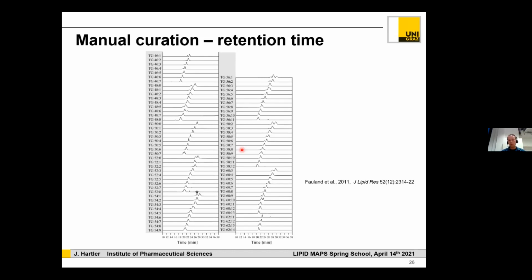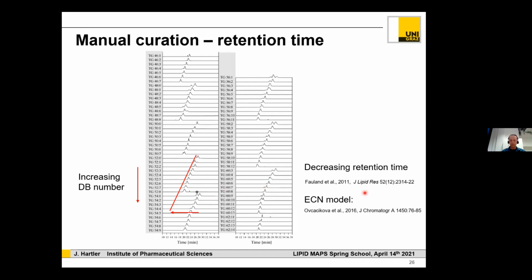What is very important if you're doing a reverse phase is the retention time. For example, you can see here a series of identified triglycerides that has been published in this publication from Harald Köfeler's group. For example, you see here the 46:1, and if you go down, the 48:1 elutes a little bit later. So that means with an increasing number of carbon atoms, the species elutes a little bit later. When you have an increasing number of double bonds, the species elutes a little bit earlier, and it decreases the retention time.